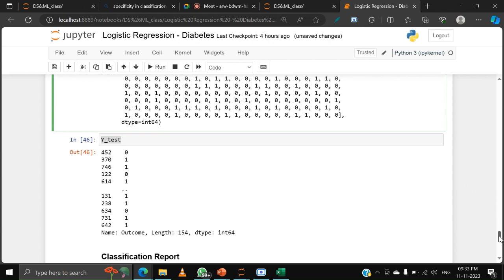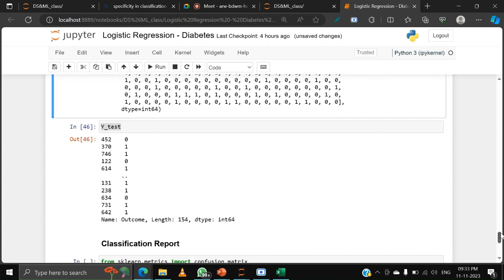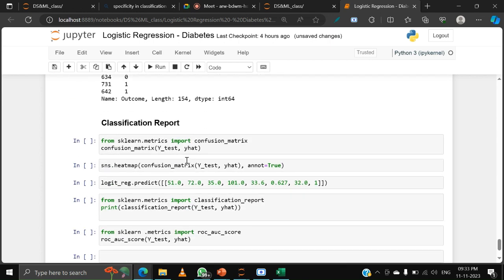Now we have the actual output and the predicted output. Now, what is the next thing we need to see? Whether the performance parameters are okay for us. Now, we need to get the accuracy, precision, recall, everything. So, classification report we need to get.